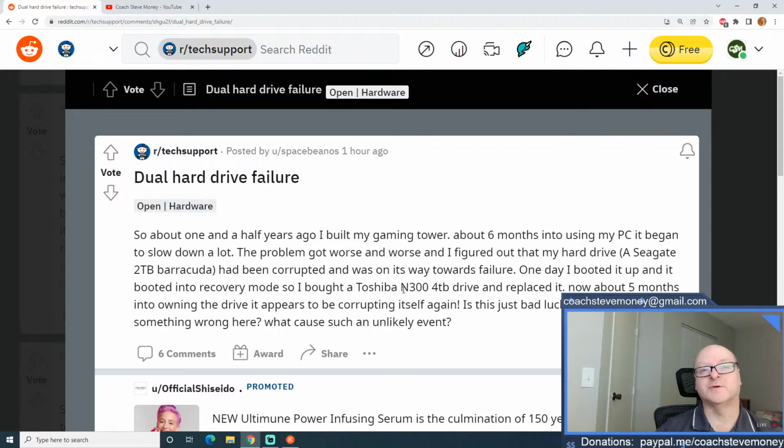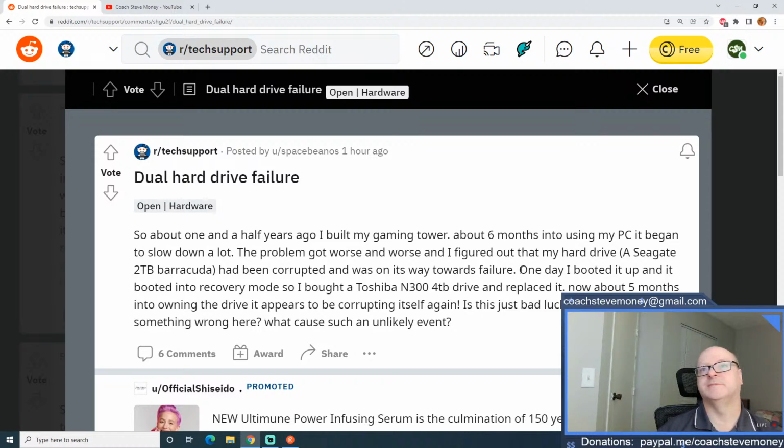Solid state drives are not that expensive anymore. Buy a solid state drive. One day he said it's a gaming tower. If you've got enough money to build a gaming tower, you've got enough money for a solid state drive. Okay, and a lot of people do have Windows on a solid state drive, a very small one, and then they buy a 2 terabyte drive. I mean, you can get a 1 terabyte house brand solid state drive for like $100.